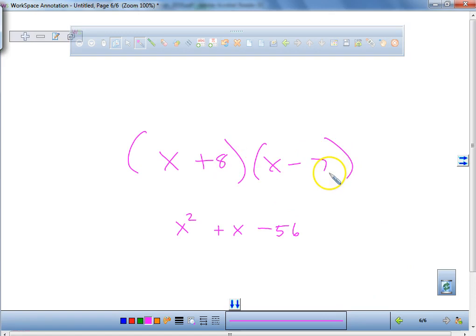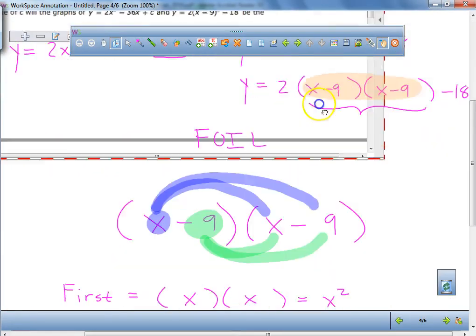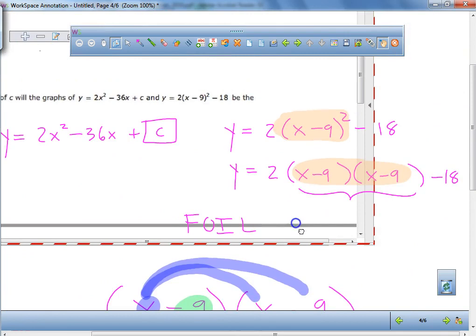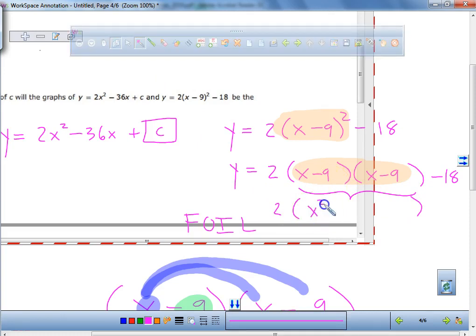By the way, I'm not expecting you to do it right now. This is going to be later on, we're going to be practicing it. But what do I want you guys to know how to do right now? I want you to know how to do the FOIL method, okay? So right now, what was our product? I'm going to put 2 parentheses. What was our final product? It was x squared minus 18x plus 81, okay?